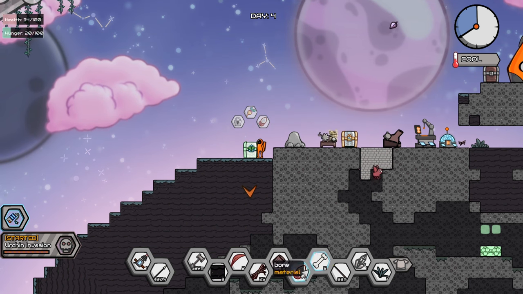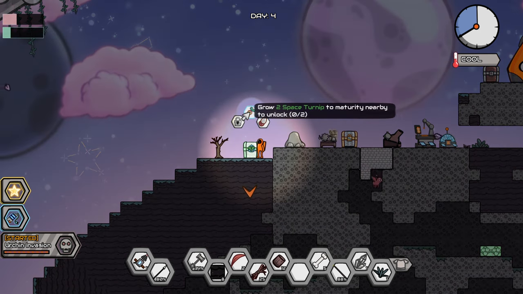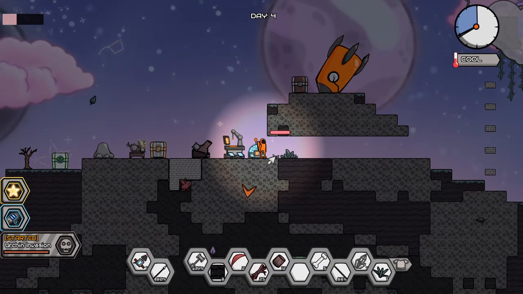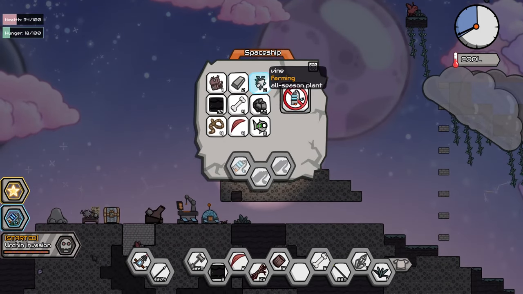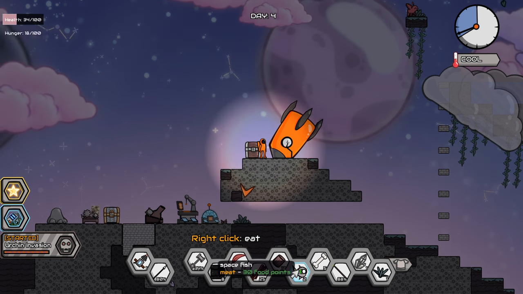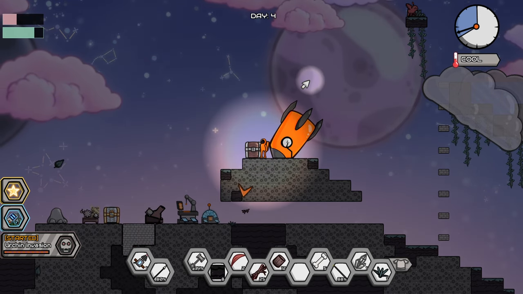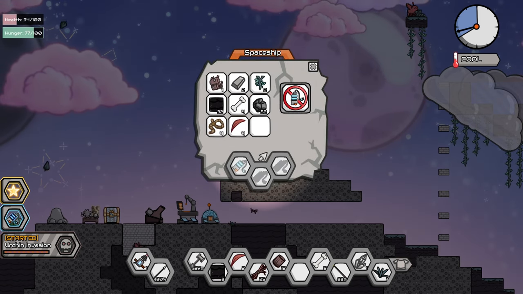Grow one willow to maturity nearby? Okay. And grow two space turnips. I don't think I have any space turnips. We're in trouble. We're gonna starve. Oh, we're not gonna starve. We have fish. Awesome. Okay, that's gonna help us quite a bit right now.